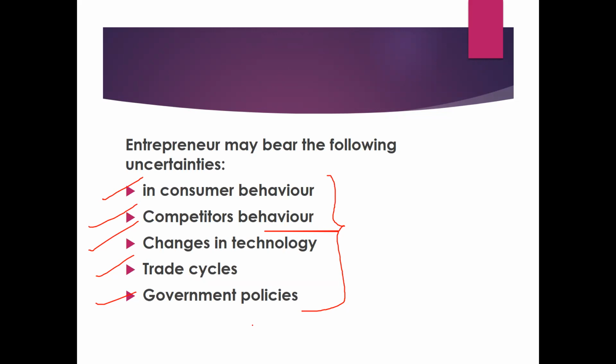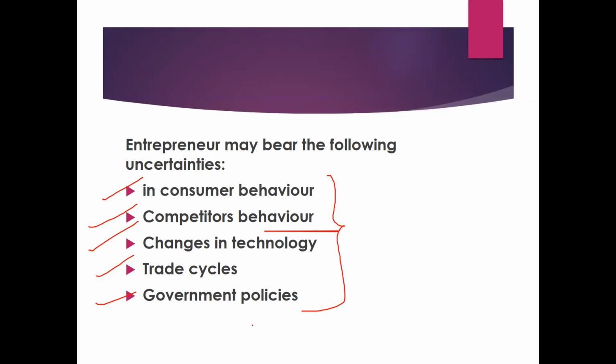Trade cycle means we are talking about the boom condition, right? There is the trough condition when you are in the depression, and when the recession is going on, or when the peak is on. So trade cycle, all four phases, you should understand how to handle all these phases and what your reaction could be, because at the time of these conditions you can also bear losses. This is the kind of risk that you can accept.